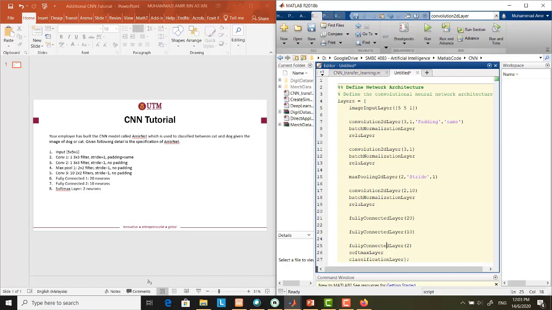Okay, so the question you might ask is that this fully connected layer is like your typical ANN, meaning that the operation is a matrix multiplication. So if the operation is matrix multiplication like our ANN, what is the activation function of this layer? Because if we talk about the convolution layer, you have a ReLU layer, which creates a ReLU activation function for this convolution layer. But how about this one and this one? For this one and this one, there's no activation function.